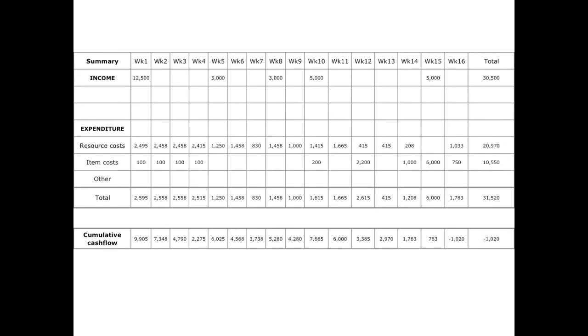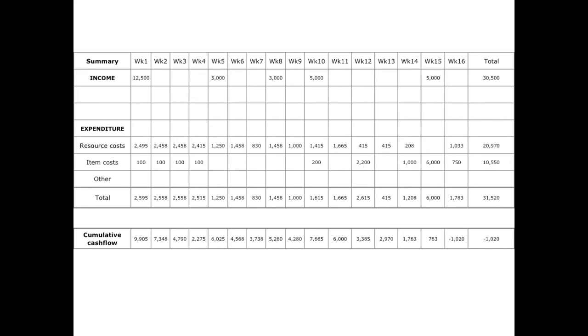Just go back to the summary sheet. This is where we have the income and expenditure coming in, going out, and the timings. Supposing the local authority is late with their payment, so this £12,500 will not come in week 1, it might come in, say, week 3. What effect does that have on the cash flow of the project? You can do all sorts of little games with this. Perhaps we can bring in £4,000 here. All sorts of what-if scenarios you can run just by dropping the numbers in different weeks.